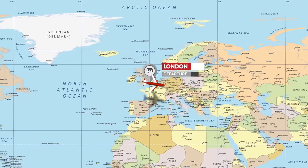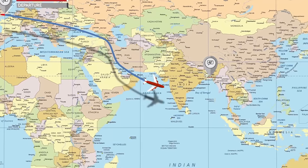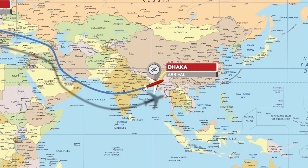So after 15 hours from the original departure time, we're finally coming to land in Dhaka. It was a long journey, delayed by 2 hours due to Pakistan airspace closure. So how was my flight on Biman Bangladesh? I guess that's what you want to know. I think we shouldn't expect Biman to be a five-star airline delivering flawless service. Biman does have its shortcomings for sure. There are a lot of areas they can improve, and a lot of areas where they can do a little quick fix to have a quick win.